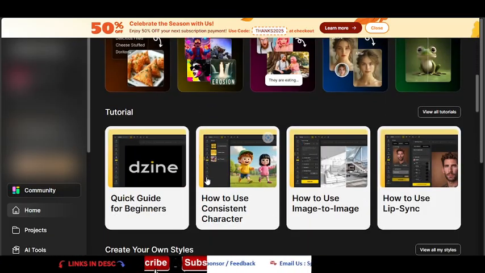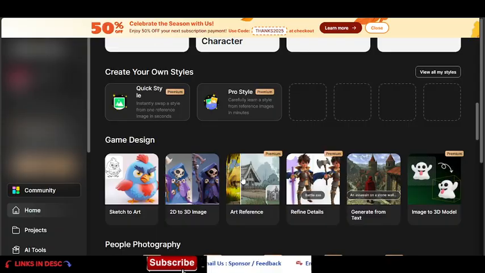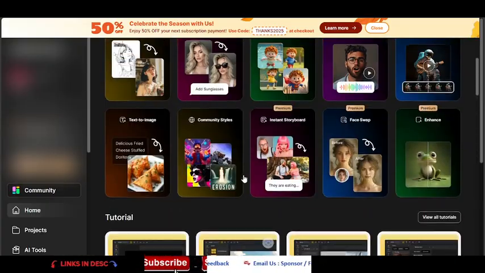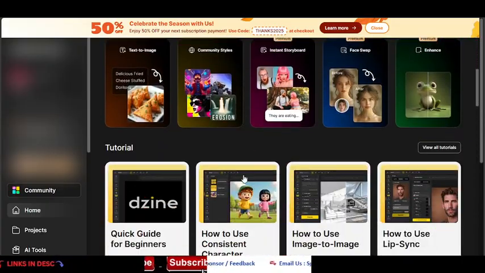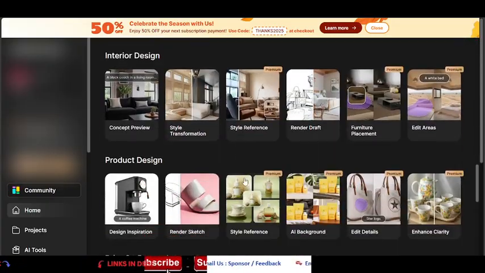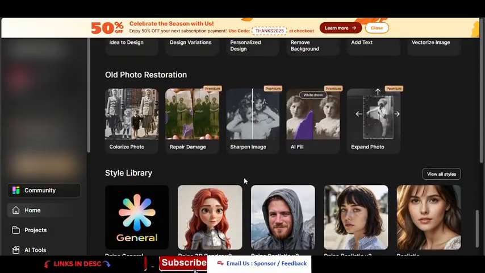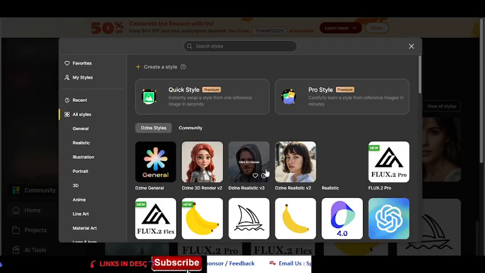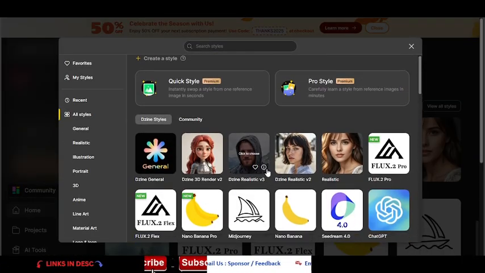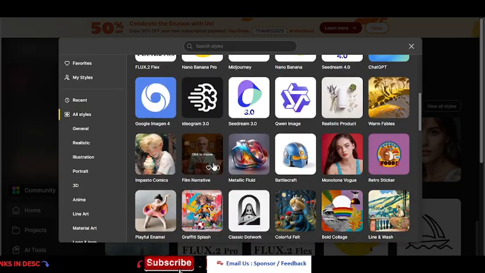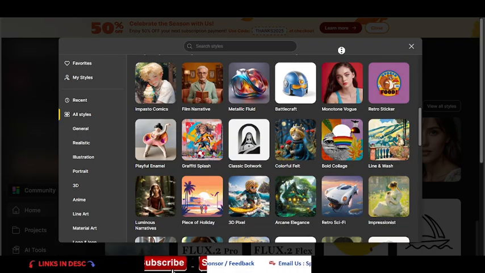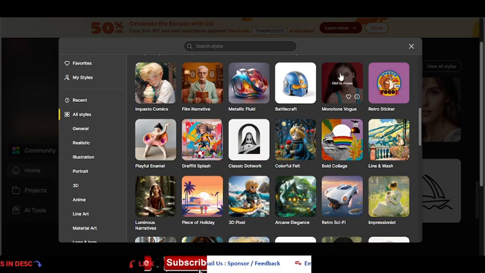Now here in the style options, yeah, style library, if you click on this, you will see lots of styles. Okay, you can just go through. Sorry, not this one.